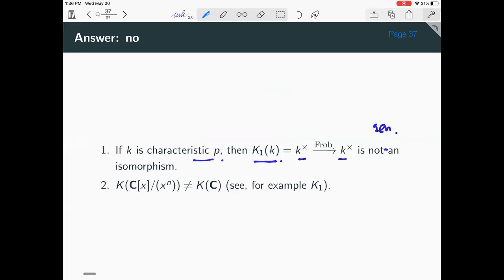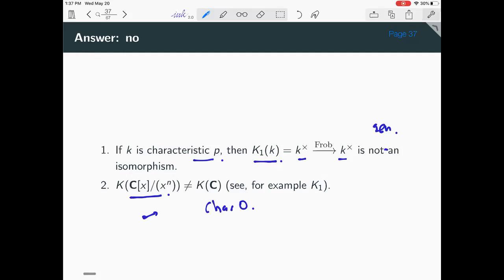So you can ask, how about in characteristic zero? By looking at K1, you can just plug in C and look at the dual numbers, some thickening of the point. Plainly, the algebraic K-theory of this thickened point and the algebraic K-theory of the point are just different. Looking at K1, for example, units are sensitive to the thickenings. Okay, so characteristic p is bad, and characteristic zero is also bad.